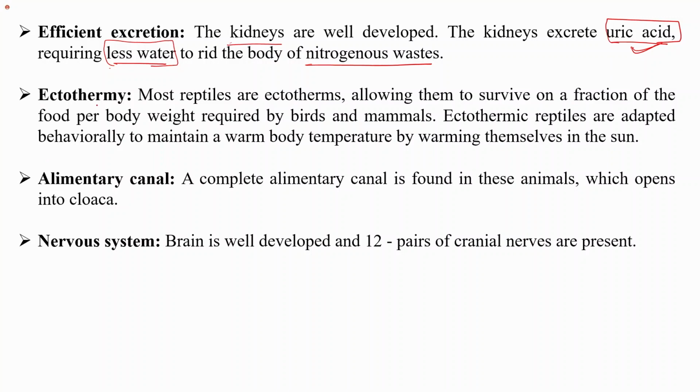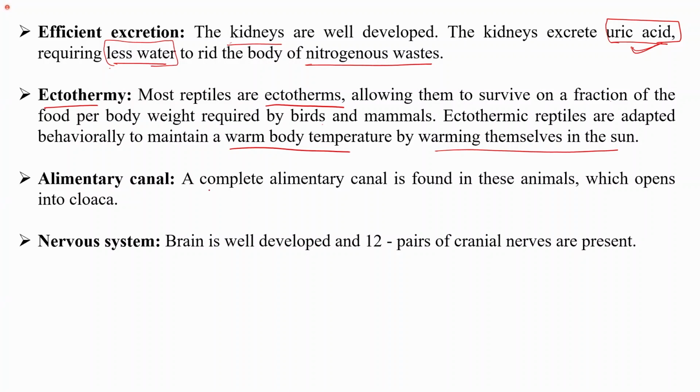The next important property is ectothermy. Most reptiles are ectotherms, allowing them to survive on a fraction of the food per body weight required by birds and mammals. Ectothermic reptiles are adapted behaviorally to maintain a warm body temperature by warming themselves in the sun. For example, they can maintain their body temperature by basking in the sun.